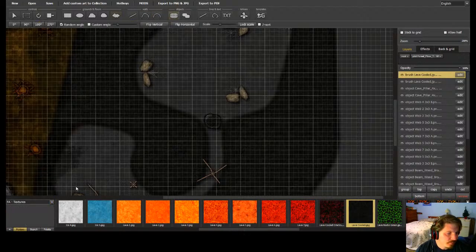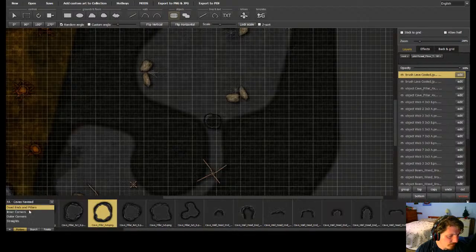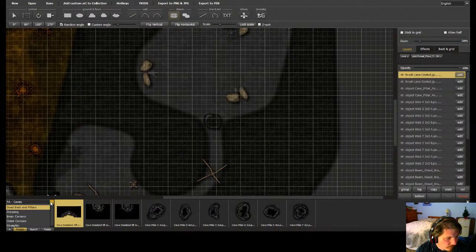So we're going to go objects. Let's see what Caves Revisited does. That's not quite what we want. There are different ways of making caves in this program. This is the more free form one, but I think it looks good.